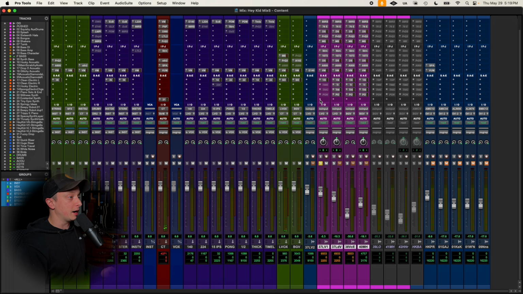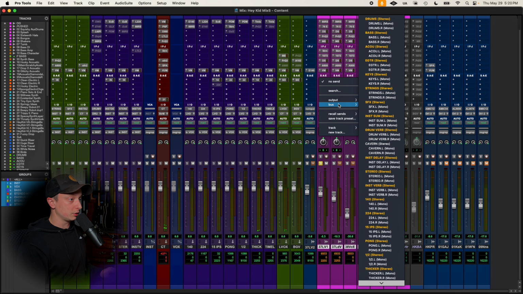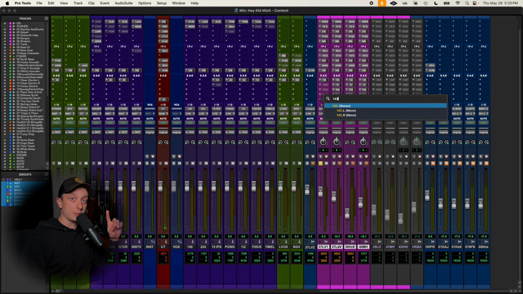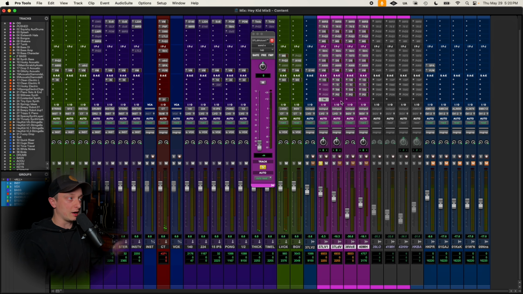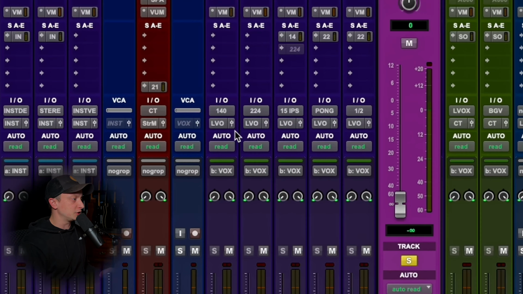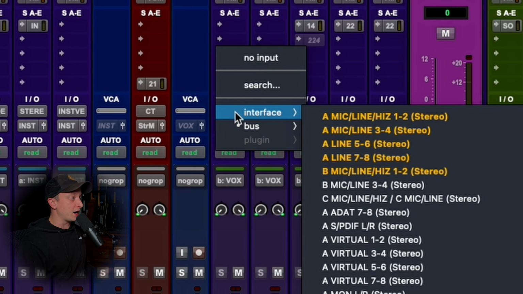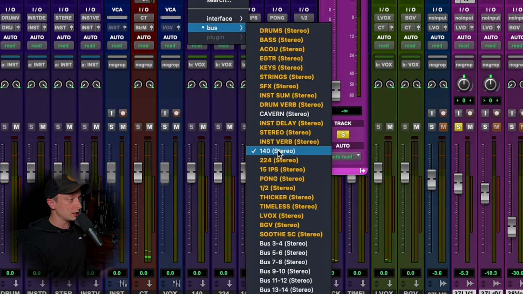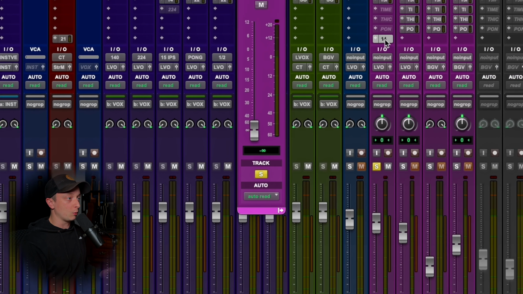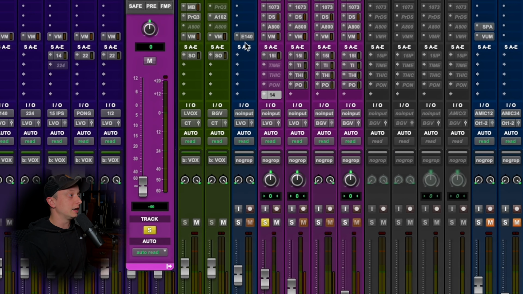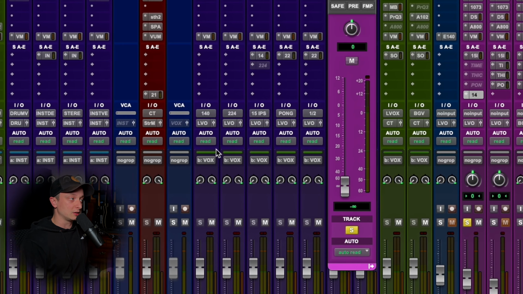So let's open up the EMT 140 that we were using earlier, but I'm opening up the send channel I have built for it now, not the plugin itself. So in the same way, I'm taking this source signal and I'm sending it across to this channel. You can see in my IO patch here, that's how I'm doing it. I have a bus set up that I just called 140. And so by selecting the 140 bus here, I'm telling Pro Tools to send it to this channel.